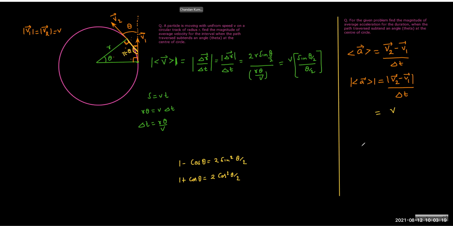So now tell me the answer. Now you know the formula. I have given it. Tell me the final answer, please. Sir, it's 2v sin theta by 2 divided by delta t. But I have to convert the time. So converting to the given, delta t is already given to you. So to go from there to there, how much time will it take? R theta by v. Yeah. So now if you substitute, what is your final answer? I want the final answer.